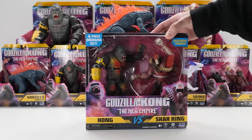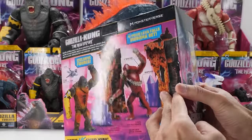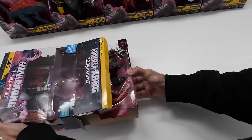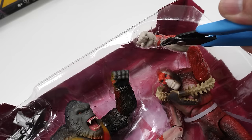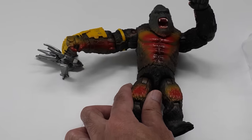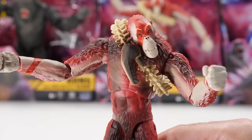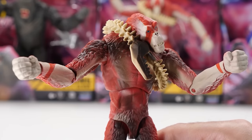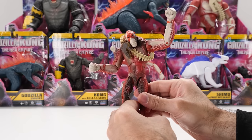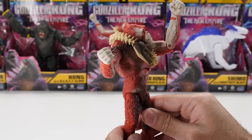Here's the Kong vs. Scar King four-piece diorama set with exclusive Kong and Scar King figures. I love the see-through window design. The Godzilla Kong vs. set brings an epic battle to your collection. With exclusive decoration that captures each figure's detailed movie look, here's exclusive 6-inch Scar King with Whip Slash. Love his new paint — the darker touches make his character look even darker and more evil. Great war paint on his face and arms — it's giving me God of War vibes. Nice blue eyes, and that scowl on his face is sending chills down my spine.